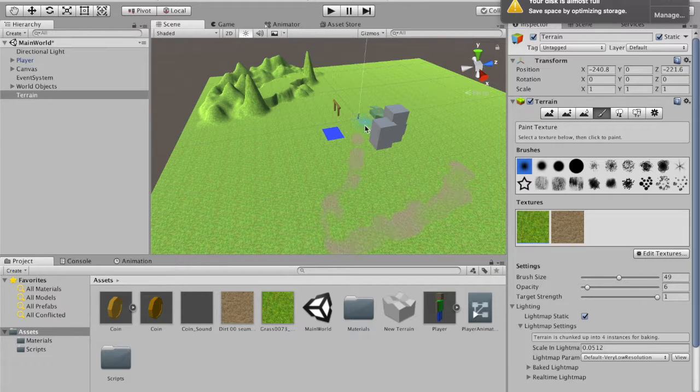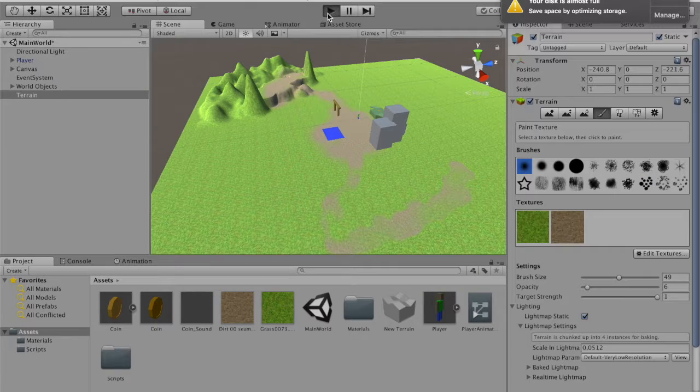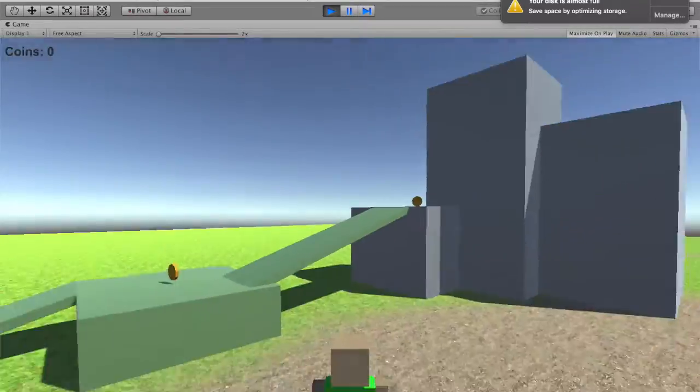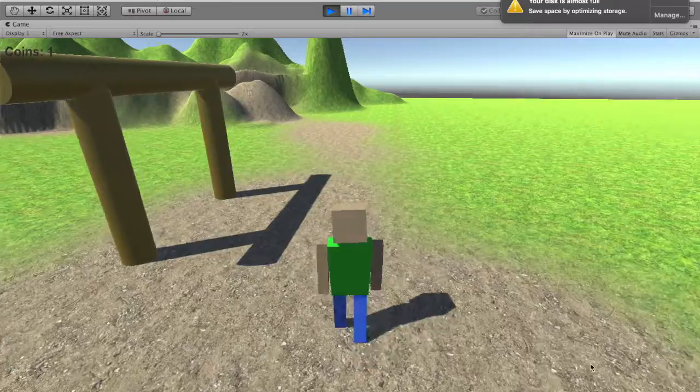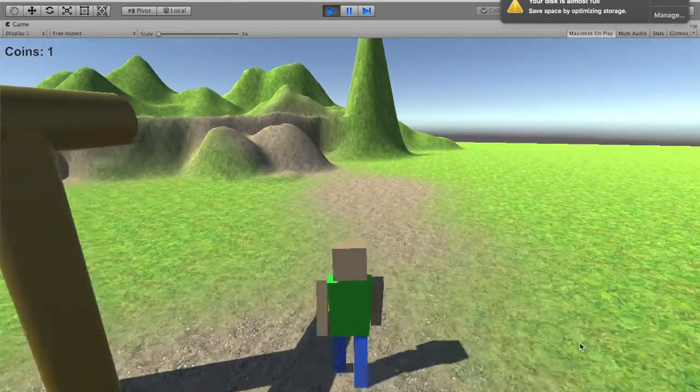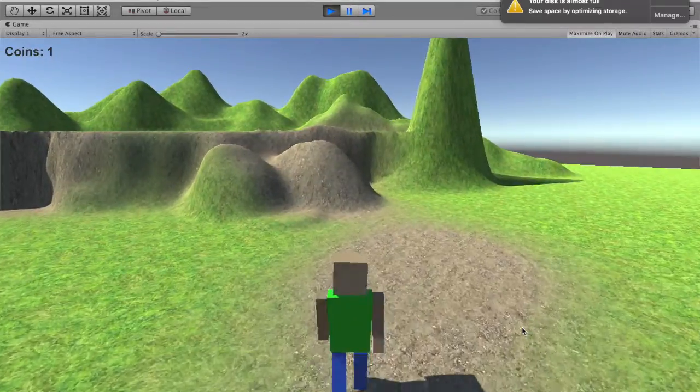Because it will function all the exact same. It's just a nice little dirt texture here. And we can bring our trail down like this, back over to our little guy, and then we just have some sort of a plateau here where our guy can walk up if he can even make it up the terrain. And you can do this with all sorts of stuff, and there's a lot more advanced tutorials on how to do this sort of system, but you can see there now we have a seamless grass texture, and it gives it a lot more of a realistic look into our game with the grass and the dirt feeling there.